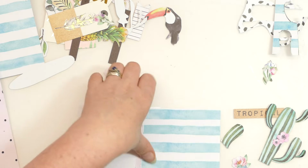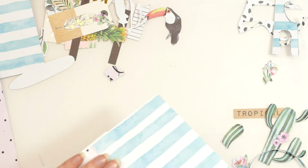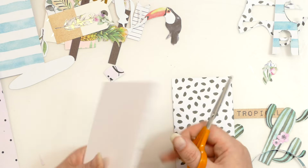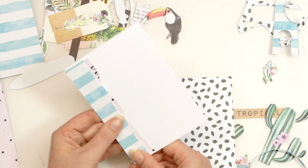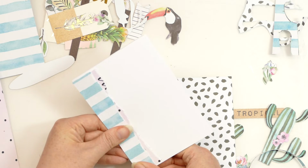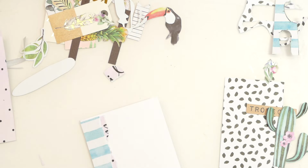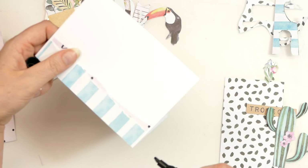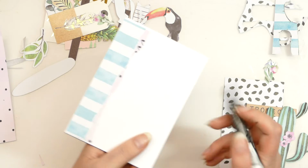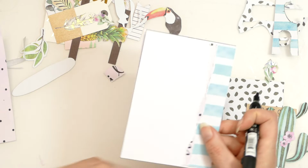Right, stick that down, and then I'm just going to chop that off on this side, and then I will edge my card with black, because that is essential to life. Just moved over slightly. Okay, where did I put my black pen? Here it is. See, I do make mistakes when I edge, but it's alright, we'll just cover it over with something or other. It's not a problem.